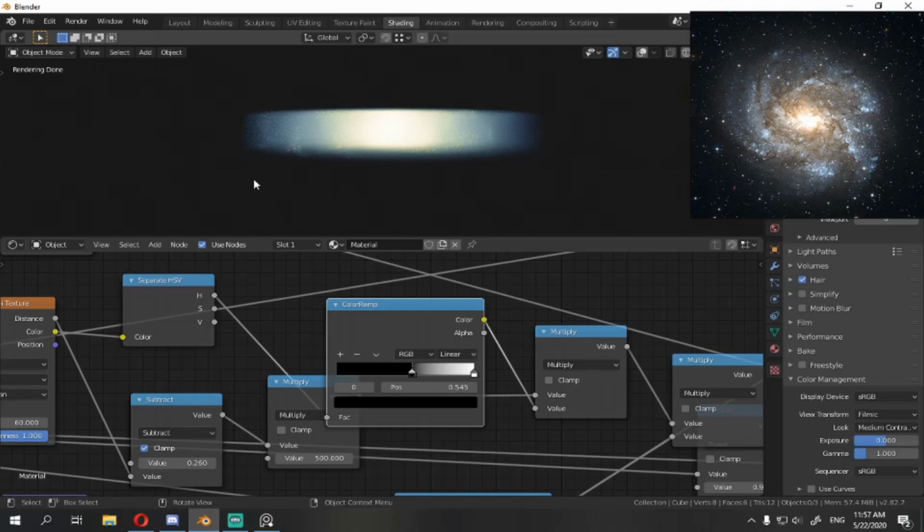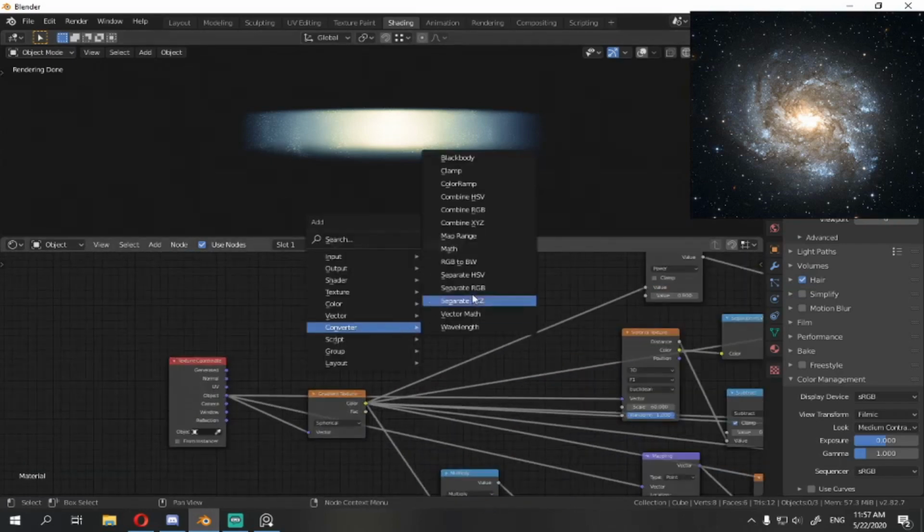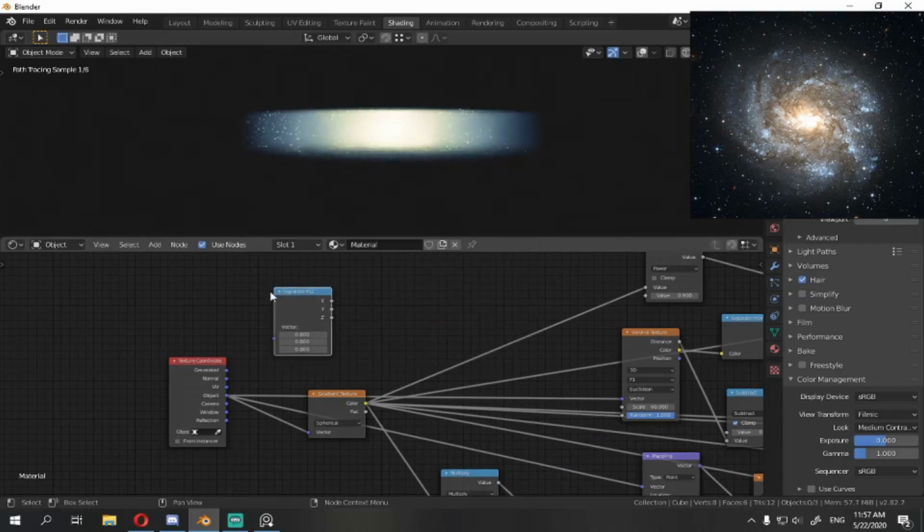So what I want to focus on right now is this galaxy has sharp edges vertically. So we want to fix that by using the generate coordinates.